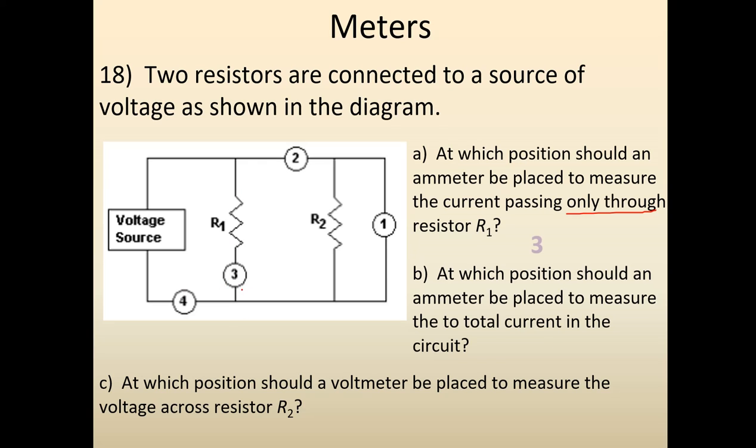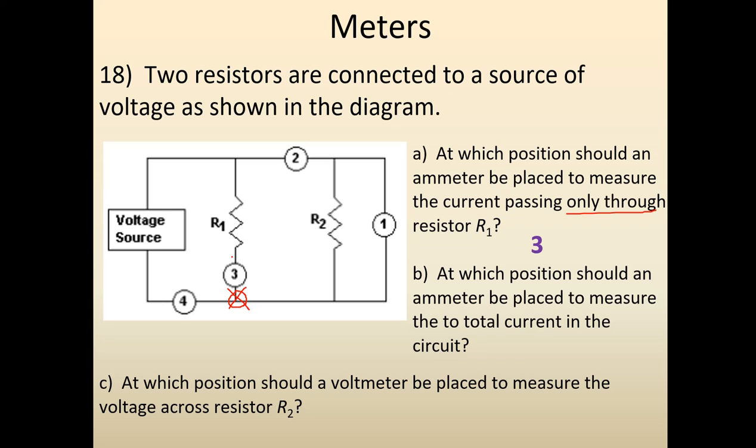Be careful if you draw a circuit and you place a meter. Try to avoid putting a meter here because that would be wrong, because technically it's at what we call a junction. You can go through that meter regardless of what path you take. So try to make sure that there's a space between the meter and the junction. And if you want, you could put it right next to the resistor just to make your life easy.